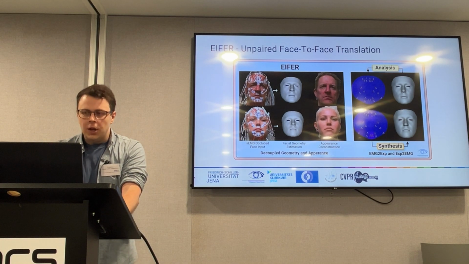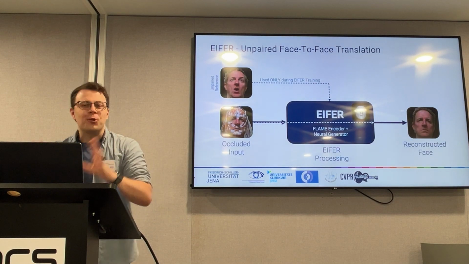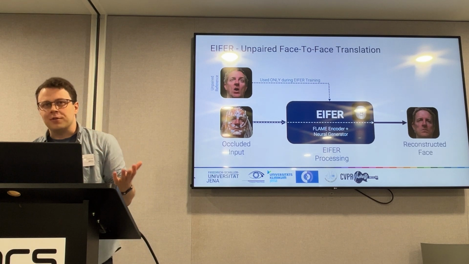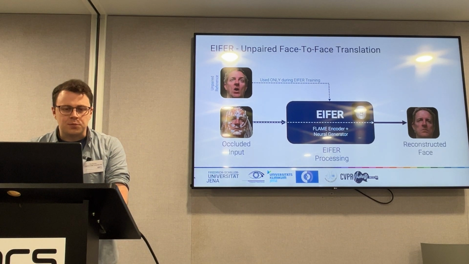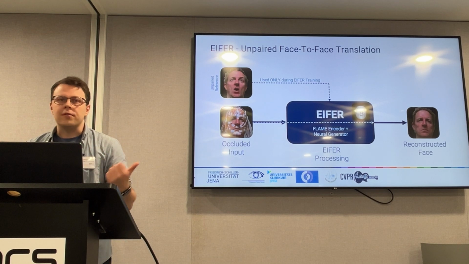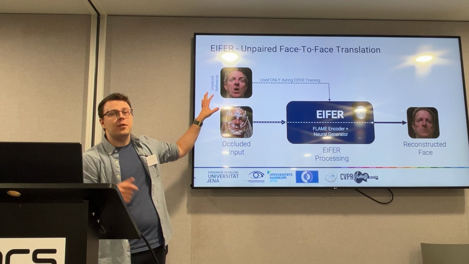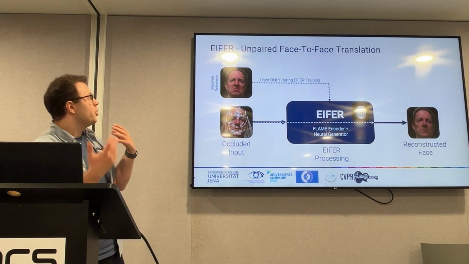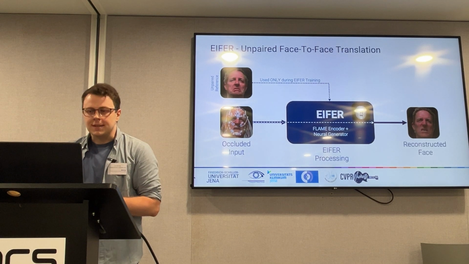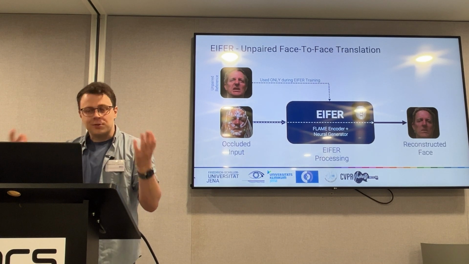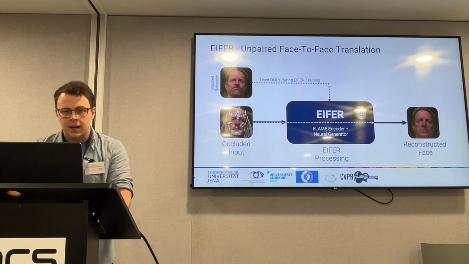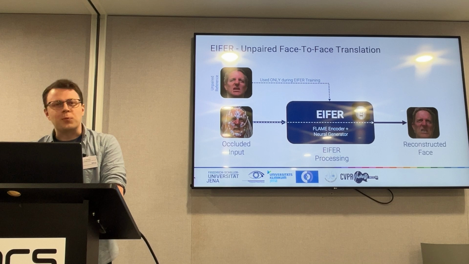And the basic pipeline, broken down, is you get an occluded image, then we have the EIFER processing, which does the encoding of the face, as we also saw in the previous keynote talk. For the reconstruction of the face, we're using a neural generator, so we do not have a real appearance model, but we use an unpaired reference image of the same person during training to train a generative adversarial network to do the appearance modeling in our case. And by this adversarial manner and the cyclic structure we're using, we are able to reconstruct the face in a somewhat realistic manner.